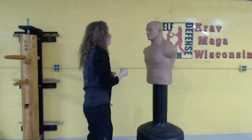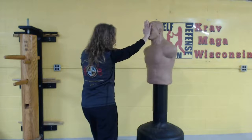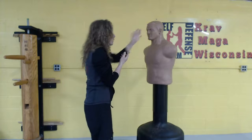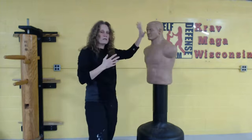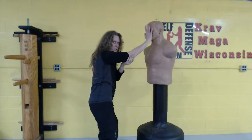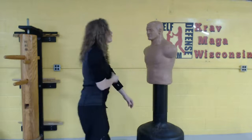On a forward-facing Bob or target, I can look at palm heel strikes, okay? So if I was going to do palm heel strikes, I'm going to pivot my body out and then pivot back in, okay? This is going to give me power and distance. If you look at my hand here, I'm just touching Bob, this is all I have, okay? If I pivot, I will go through Bob's head, as opposed to just stopping at Bob's head. And I don't ever really want to extend my whole arm where my arm is locked out. I really want to be able to strike with a slight bend in my arm, so this protects my joint. Otherwise, I can hyperextend, or my opponent, if they get my limb, can hyperextend that limb.